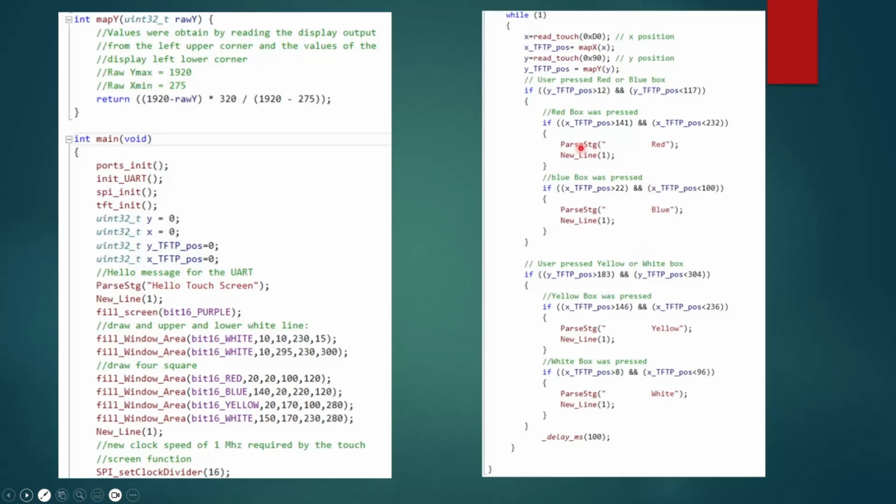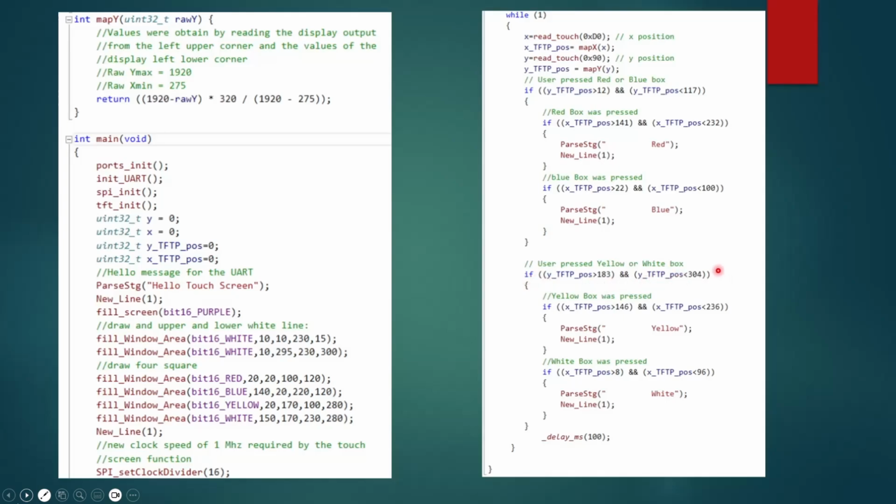Now, if this is not true, then I'm going to check to see if blue was pressed. If it's greater than 22 and less than 100, then I know blue was pressed, and I already explained why that is. If it isn't between the red and the blue, then it has to be between the yellow and the white.